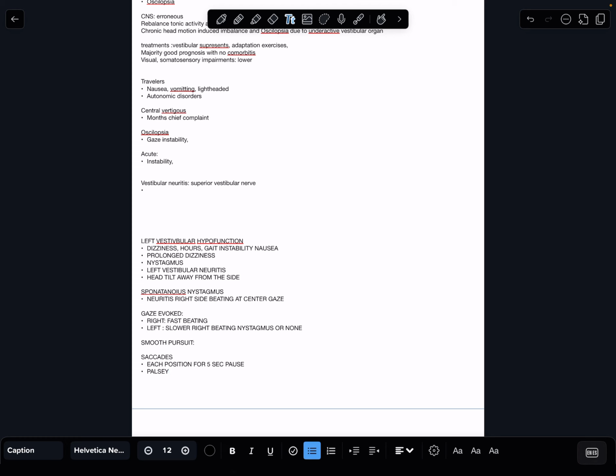You guys remember what smooth pursuits, if it's a positive test and it's alarming, you remember what the language is behind that? Like what would you see in an abnormal smooth pursuit test? Disconjugate or saccadic. So disconjugate is one thing you're really looking out for. That's when one eye is slow to adduct. The eyes basically are not flowing together. You want them to be moving at the same rate all over the place. One eye is adducting, the other adducting at the same exact rate. If one is slow, that's disconjugate motion. That's a very strong central sign.